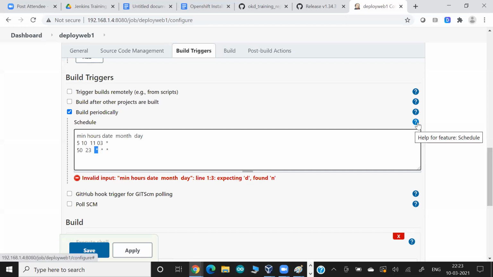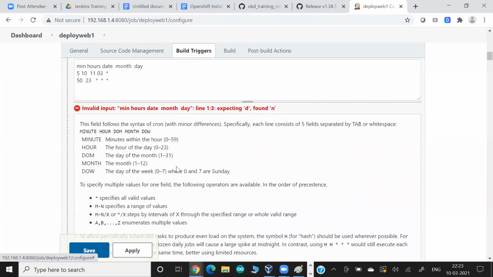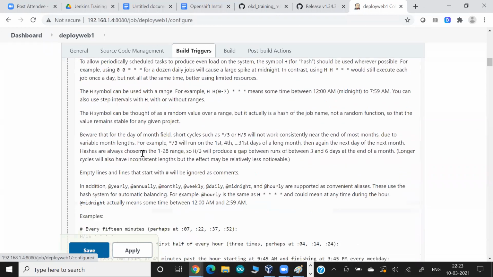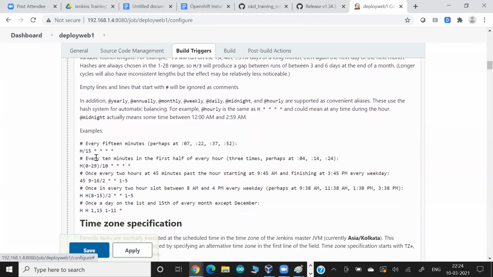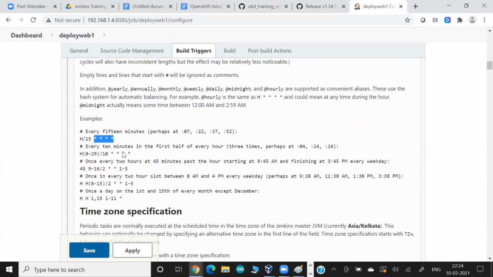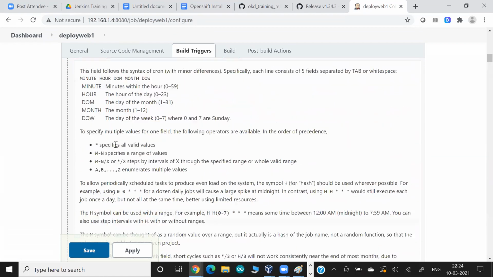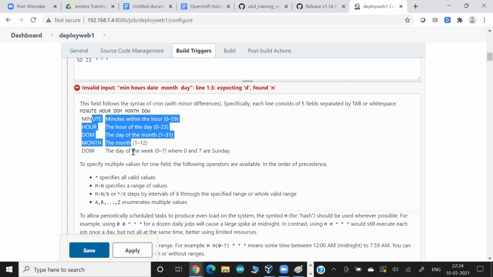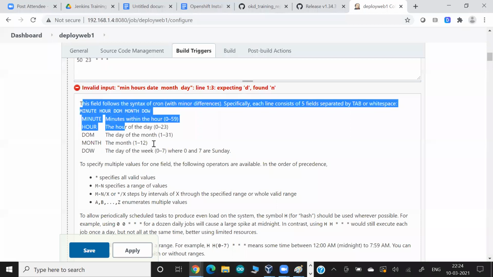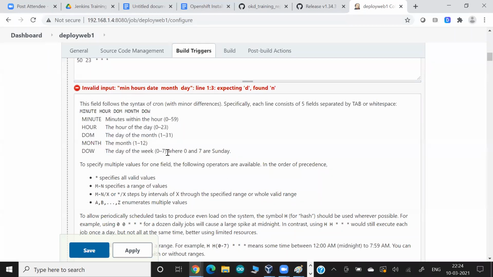Even though, guys, if you go to the question mark, it gives you the syntax and multiple examples of whatever they support. So if you want to run your job every 15 minutes, you can write this. Every 15 minutes, your job will run. They support minute, hours, day, month, and date. So this is the pure syntax of crontab. But if you don't know, it doesn't matter. This is the actual concept we have.